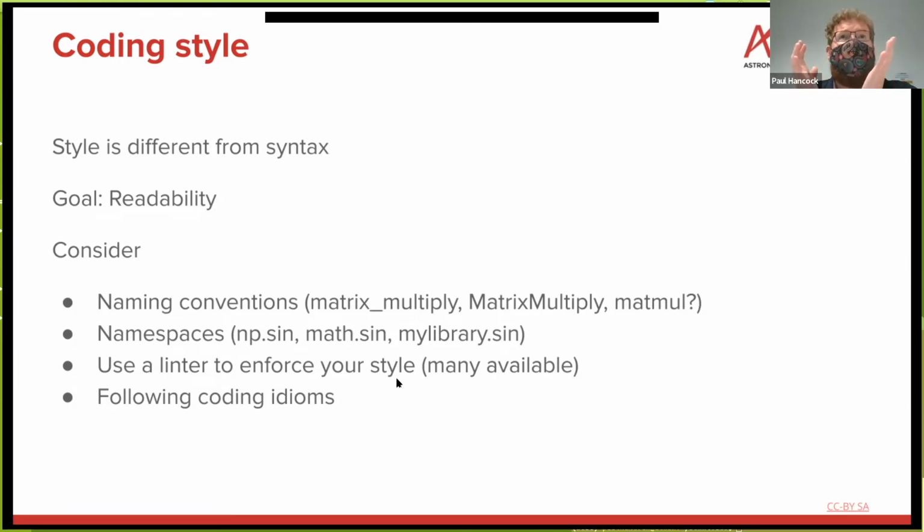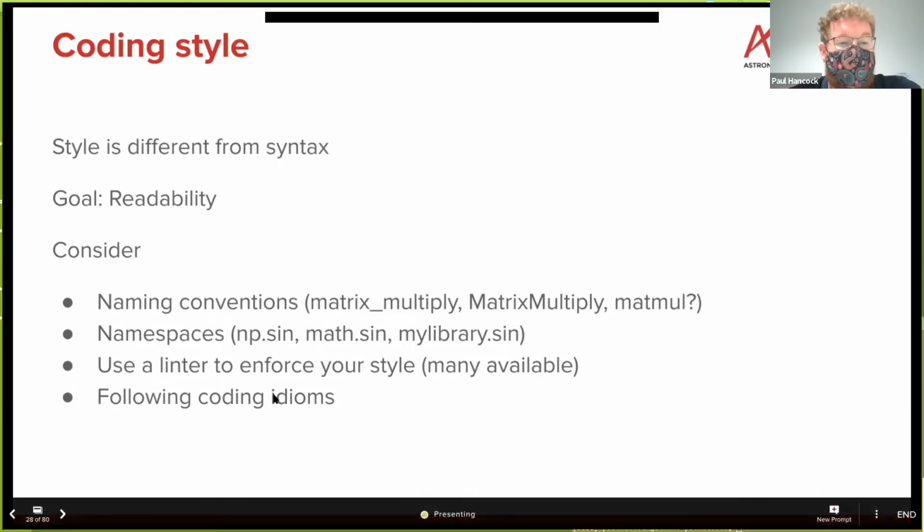One of them is just called Black. And you can say, I would like to follow the PEP8 style guide, and it will go through and tell you you've forgotten to put a space on either side of this plus operator, or you've got a comma here that has a space before it, or whatever happens to be the case. All of these things are not actually affecting the running or the logical flow of your program, but have an impact on your ability to read and understand the program. That is what style is all about, and that's what linters can help you with.